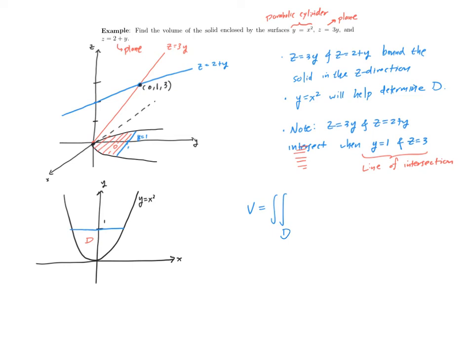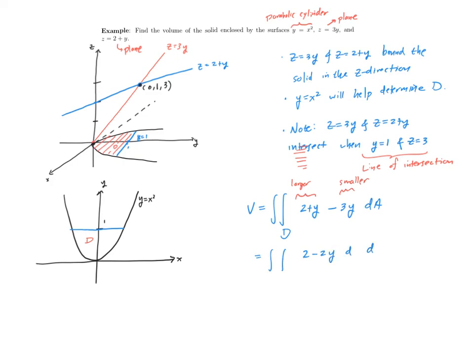And how we set up this integral is we take the larger surface minus the smaller. In this case it would be the larger surface, 2 plus y, minus the smaller surface, 3y. And note we can clearly see above, 3y is the smaller, 2 plus y is the larger. So we take the larger minus the smaller, just like we did in Calculus 1 when finding areas between curves. So our integrand simplifies very nicely. We have 2 minus 2y.